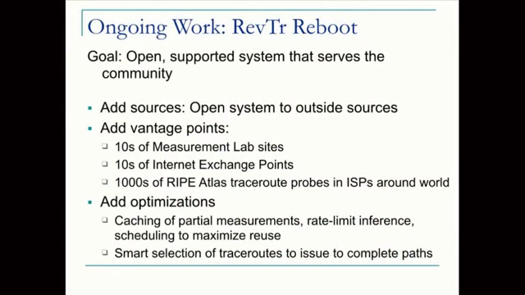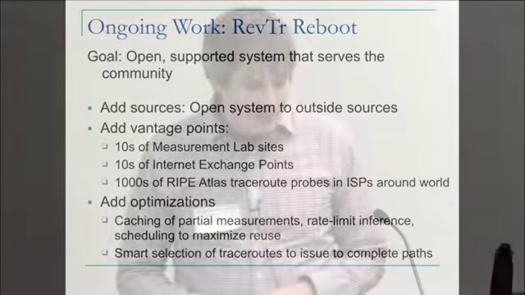So most of that material was from the NSDI paper in 2010. I wanted to tell you a little bit about what we're doing with the project now. We've just started basically rebooting it. It's been shut down for a while. We're trying to build a better version of it. The goal is to have an open system that researchers and operators can actually plug into, use our vantage points to make measurements, and to have an operational staff to help support that.